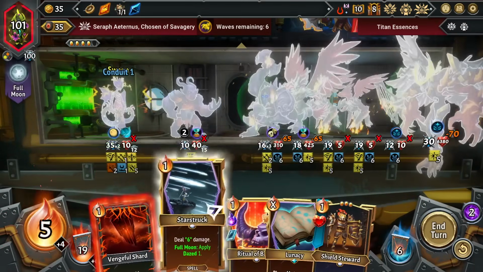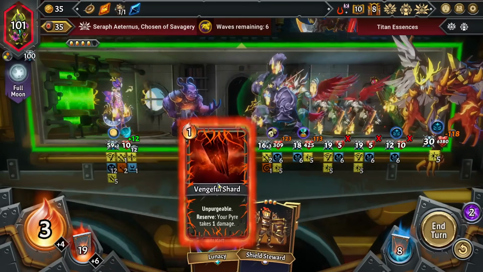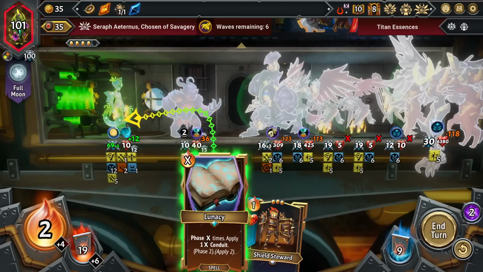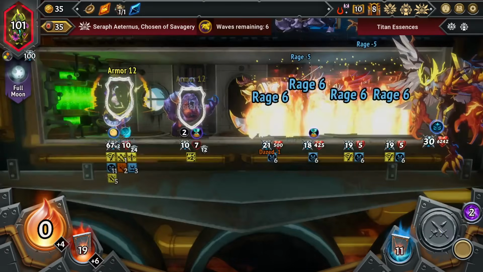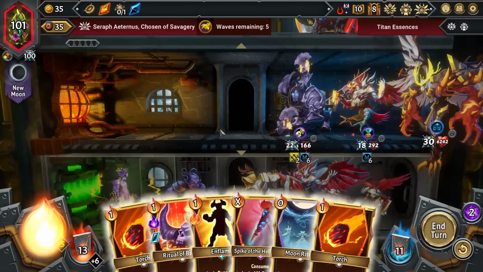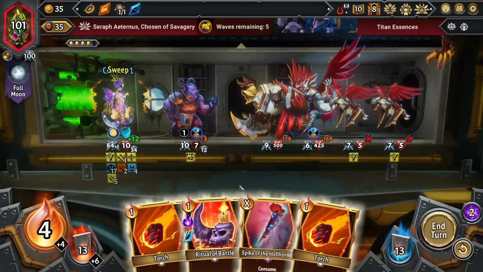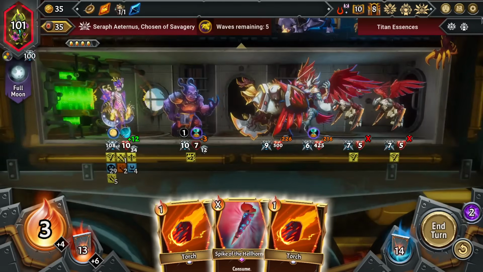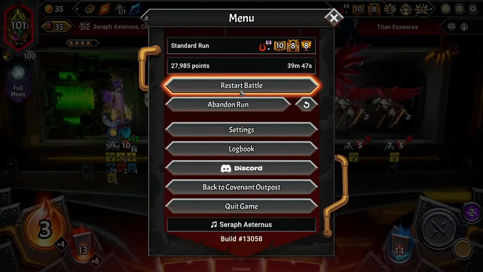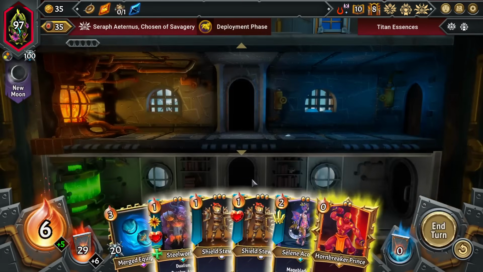So, Moon Ritual, Starstruck, Regular Ritual, Vengeful Shard, Lunacy. Is this defeat Rage Room's fault? Not really. I think that I probably had to play Prince. I think that this run was just kind of like a catch-22, right? There was no correct answer to this position. That's how it feels. I'll give it a quick restart because we've obviously lost here. To this position, it's completely over. I do not do enough damage.